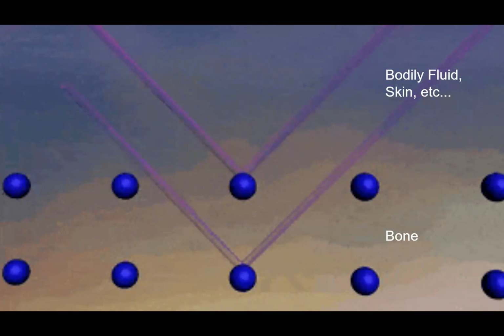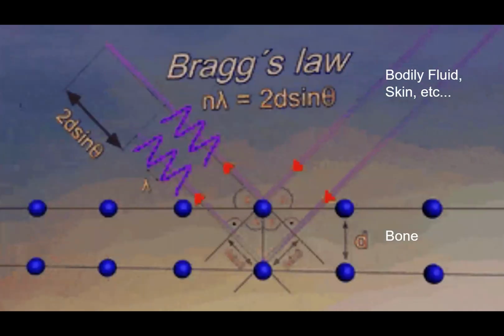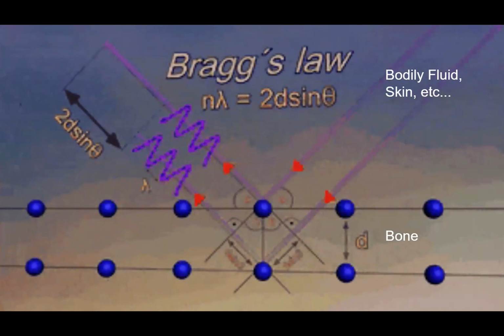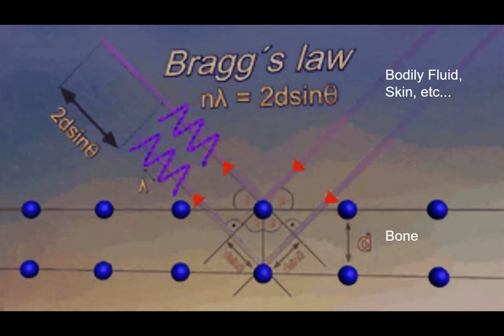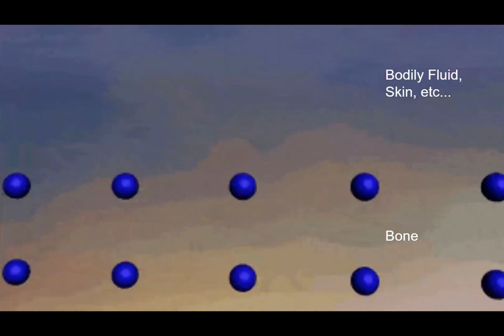X-rays can pass through non-crystalline, non-solid materials like blood and saline, but bounce off of a bone at a diffracted angle. Using Bragg's law of angle diffraction, computers analyze the diffracted X-rays and map it into a picture, modeling non-diffracting layers in a dark contrast to diffracted layers.